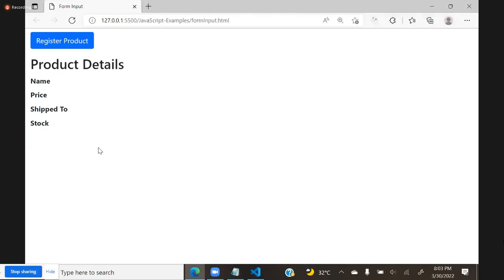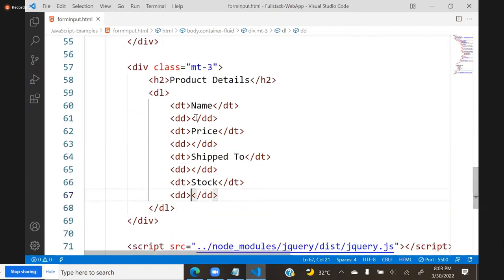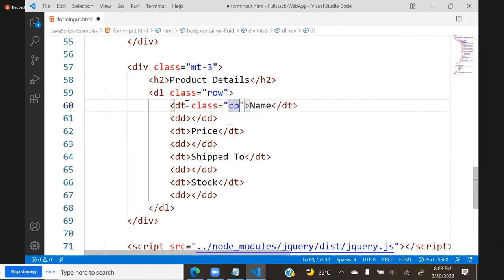Those details will come from the text boxes and drop downs that you entered in the form, right? Now I want to display these details side by side. Then we will use data list class as row, data term class as column 3, and data definition class as column 9.